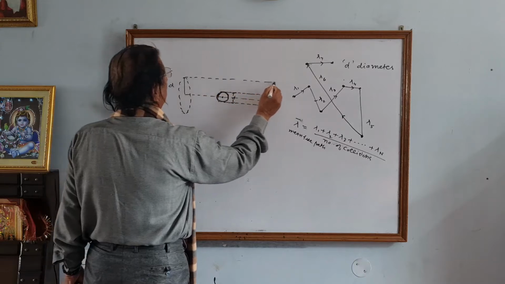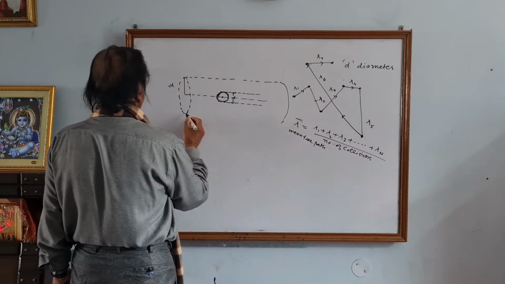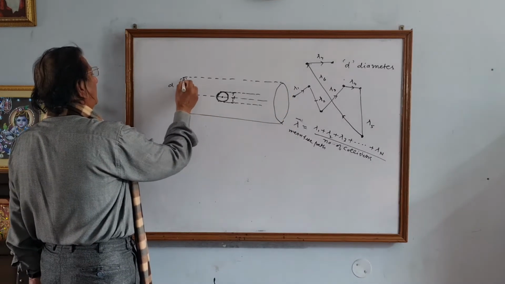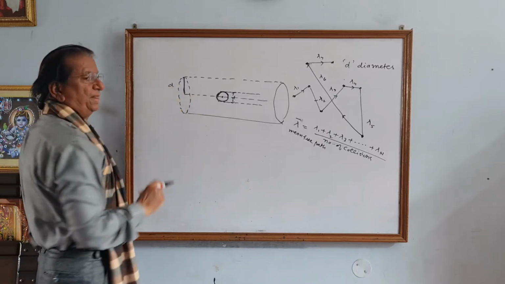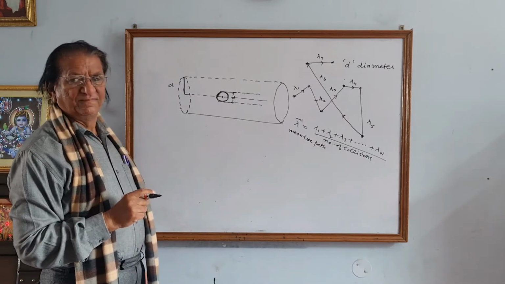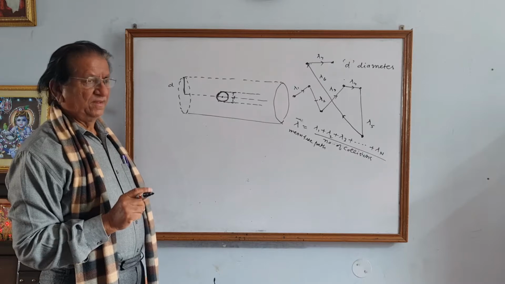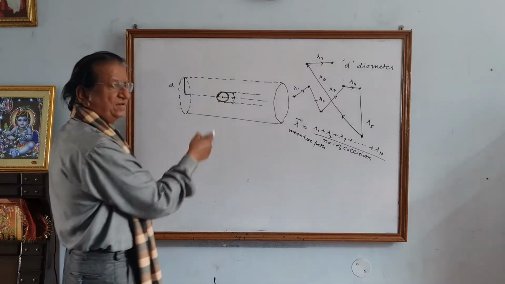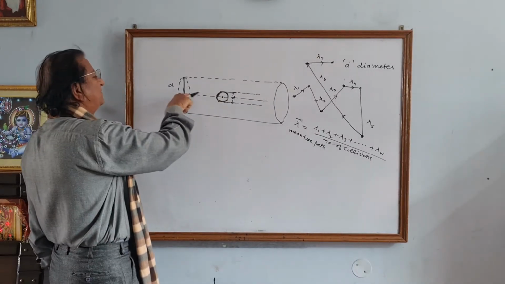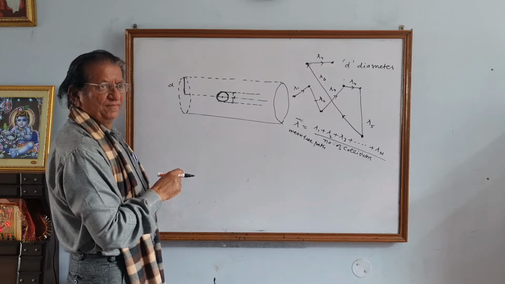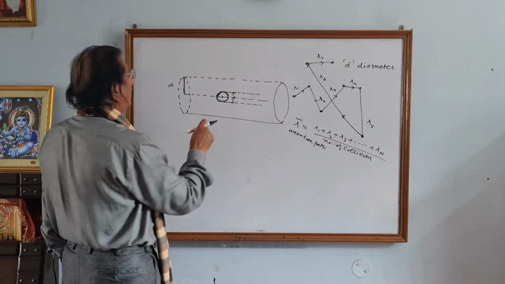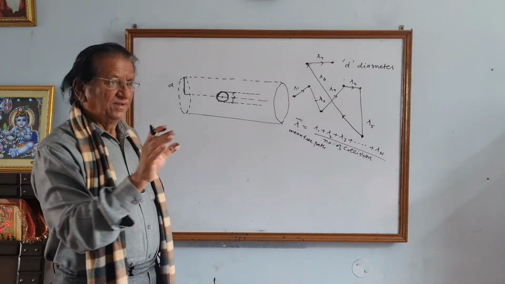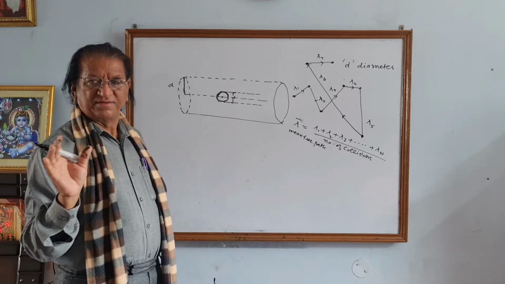Consider a cylinder of radius equal to the diameter of one molecule. Okay, this is one molecule, the molecule under consideration. Let us suppose it is moving along the axis of this cylinder. This molecule is constantly under rapid and random motion. All other molecules are in the state of rest.